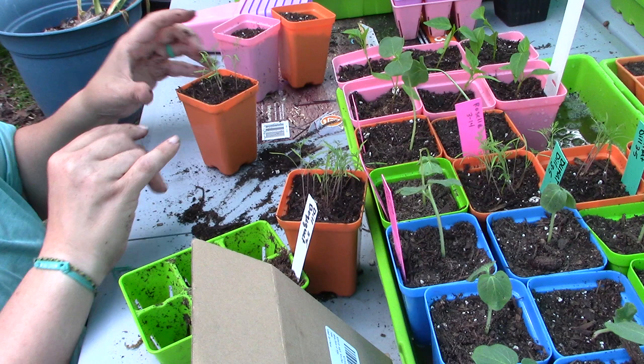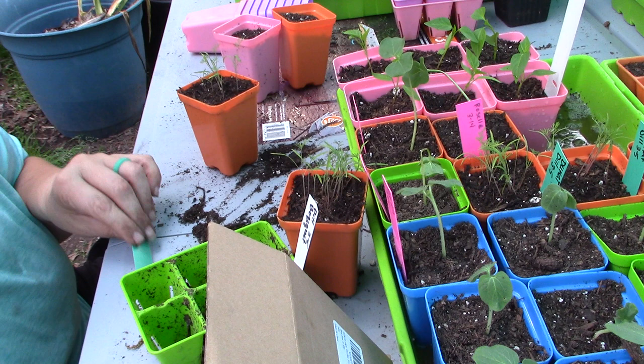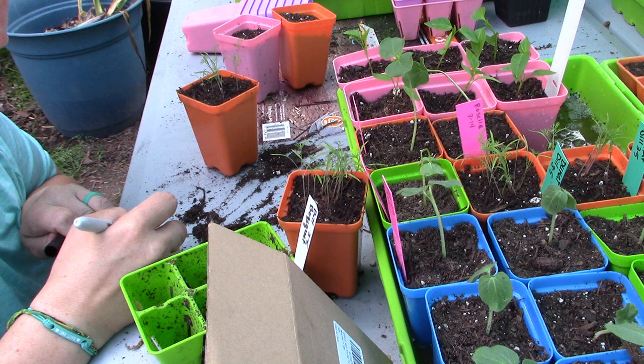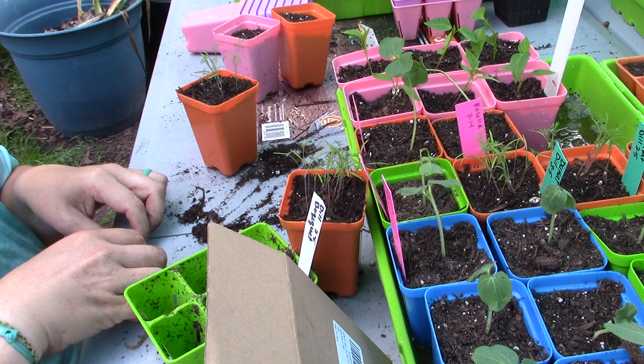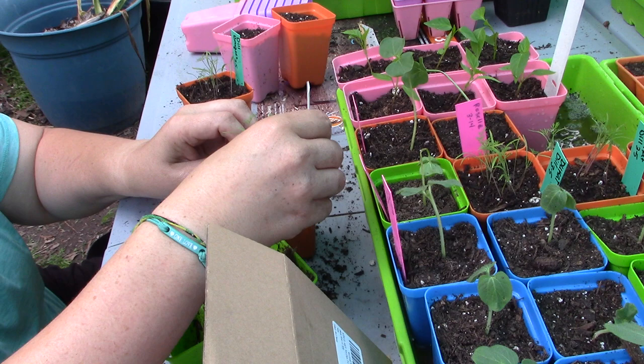Alright. I'm trying to be really good about labeling. I'm usually pretty good, but I forget as well. And we are going to reuse this label and discard that one. That can be the sacrificial offering.